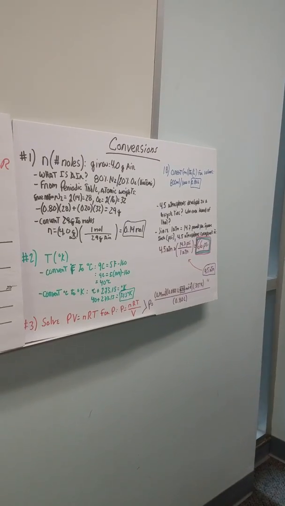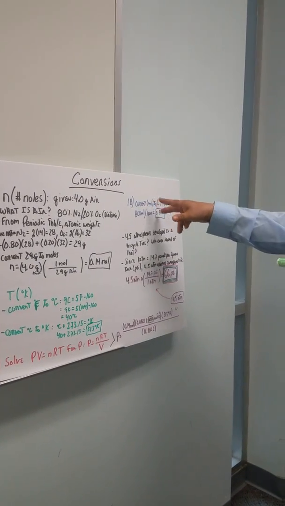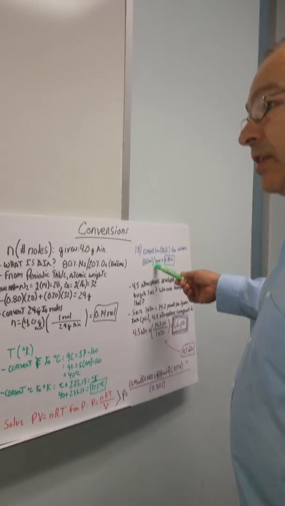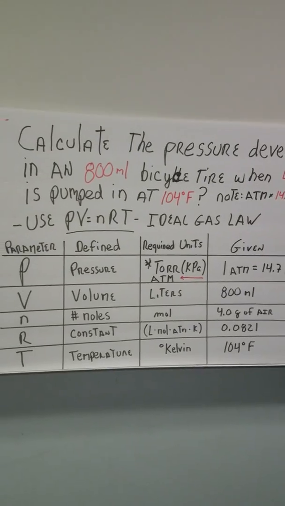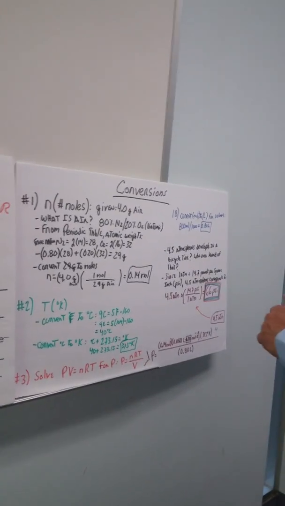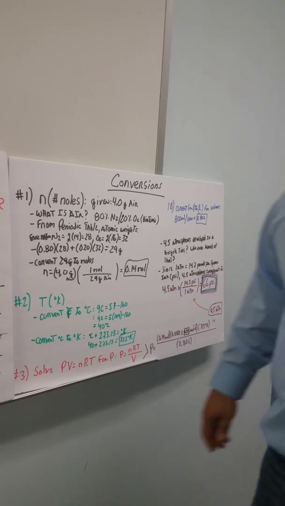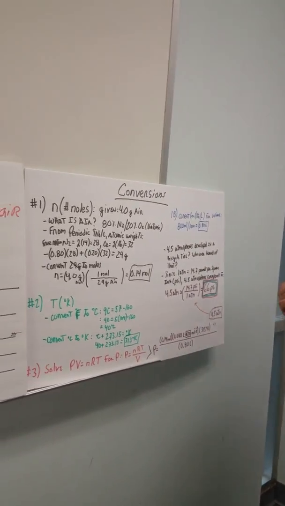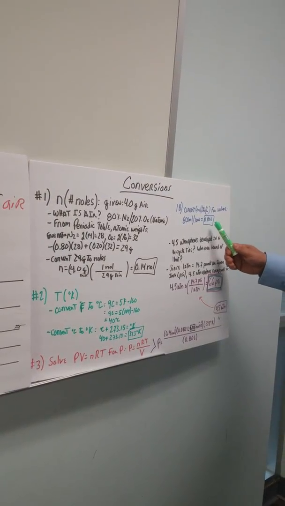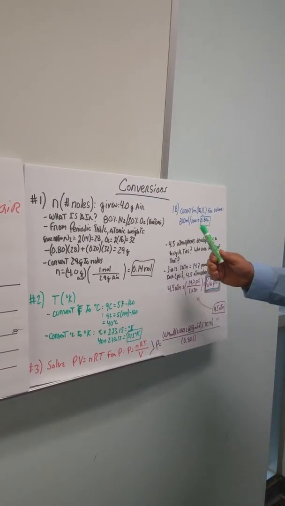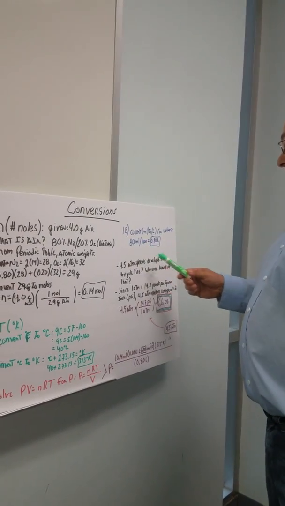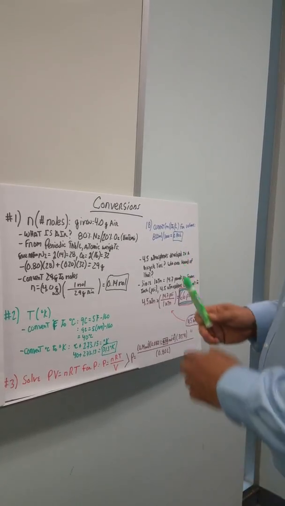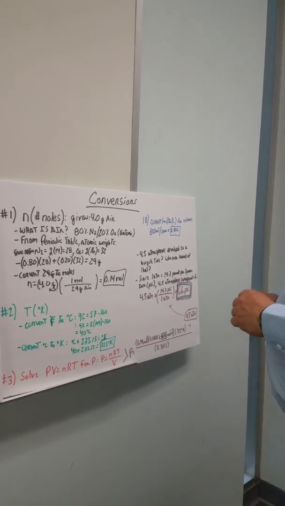I had to throw this in as an afterthought because I should have shown that we also have to convert the volume to liters, and we're given 800 mL. If you go back to your middle school science, or even elementary school science, you'll find that to convert milliliters to liters, you simply divide by 1,000. So 800 mL divided by 1,000 gives us 0.80 liters. That's what we're going to use as far as the volume goes.